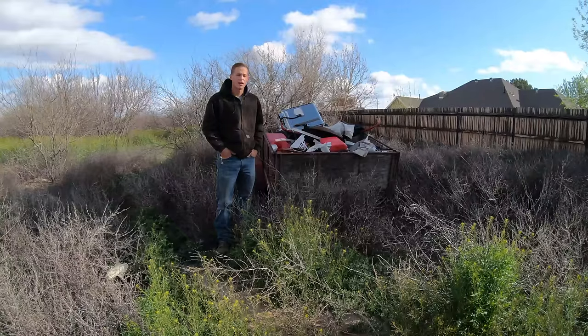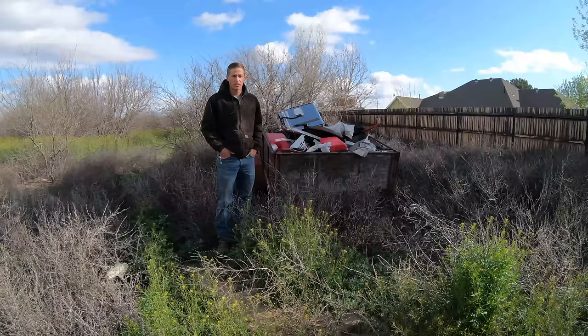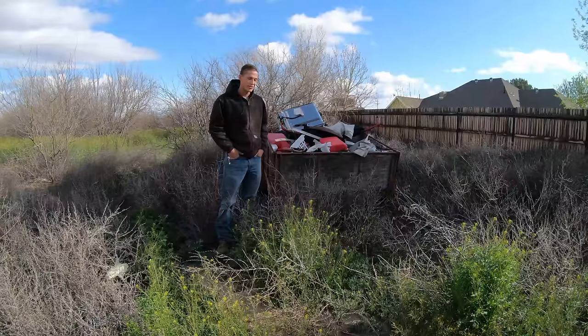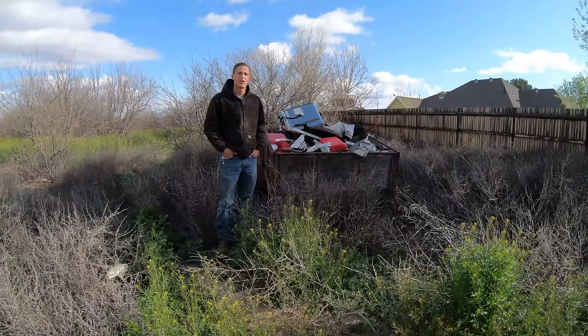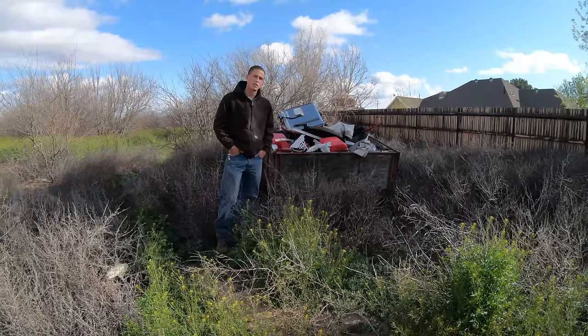Do a cutout today. As you can tell, I have my jacket on. It's a little chilly out, just a little bit. For Southern Arizona, we got a slight breeze, but the problem is that it's gonna get windy. It's supposed to be like 30 mile per hour winds later on, so we want to get this done as quickly as possible and get as many bees in here as possible.